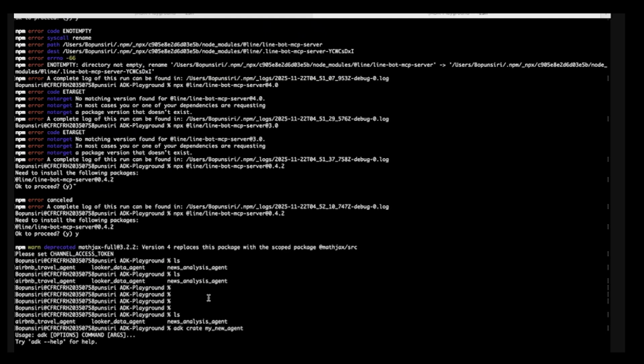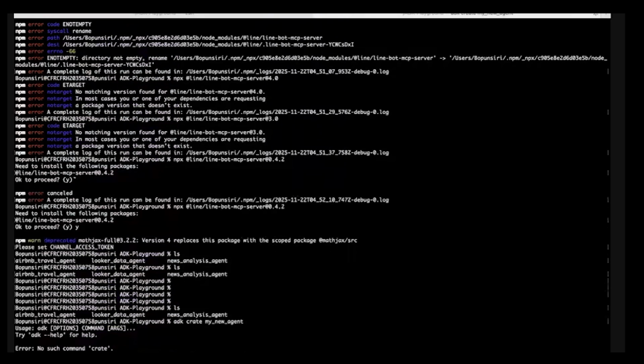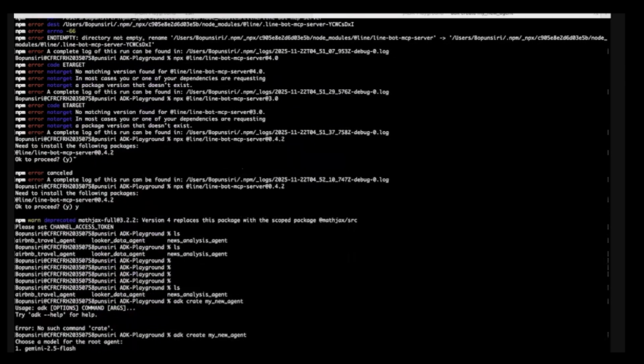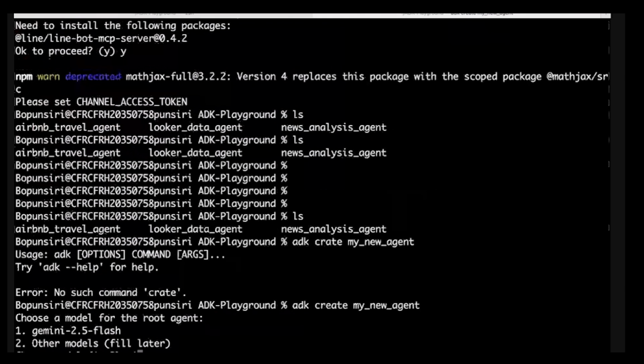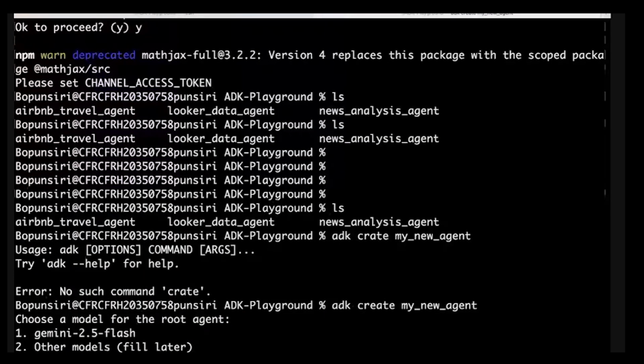Okay, ADK. I typed something wrong. Create. Okay, so it will select how you want to use the model for your agent. When I run the command adk create my new agent, it asks me what model I want for my agent.